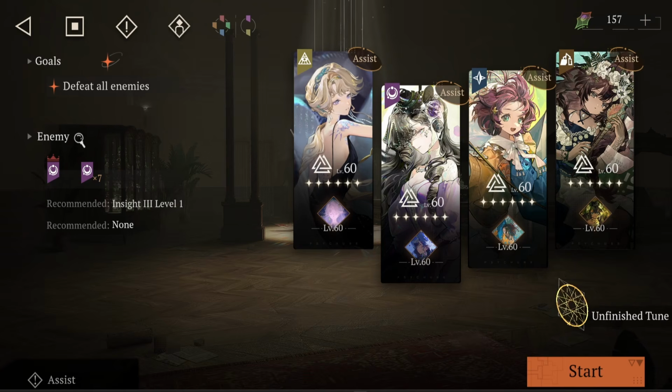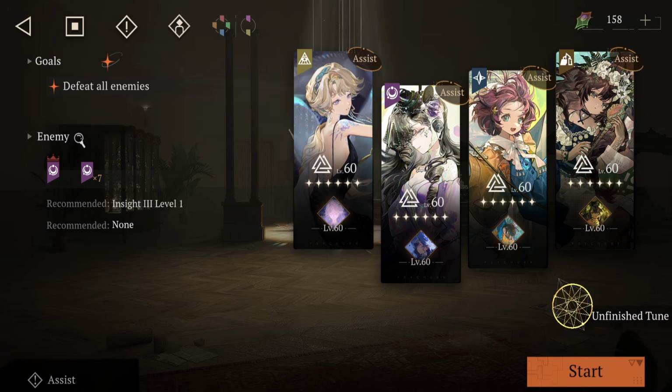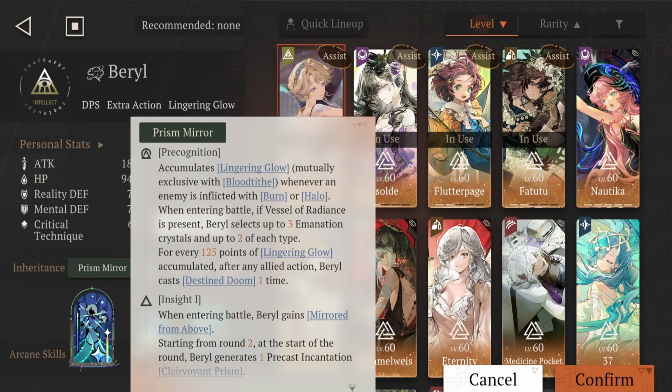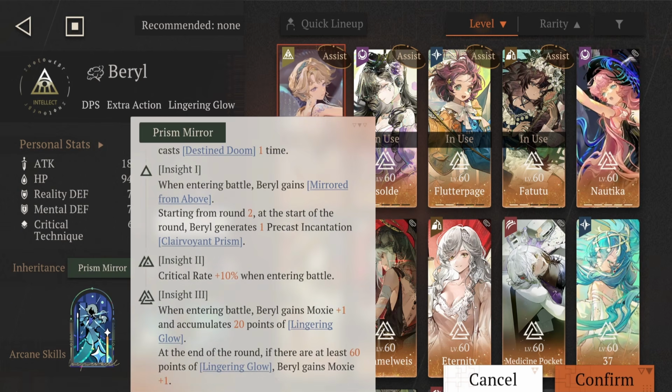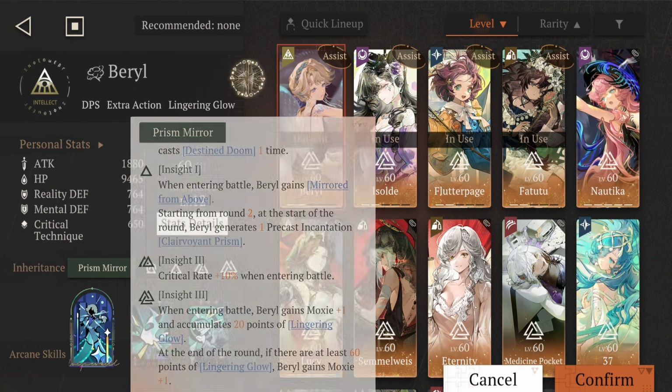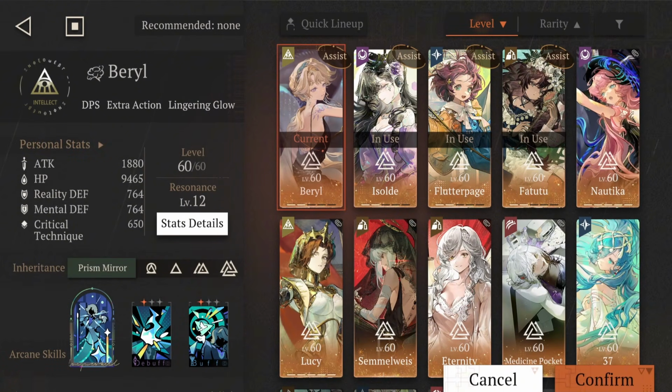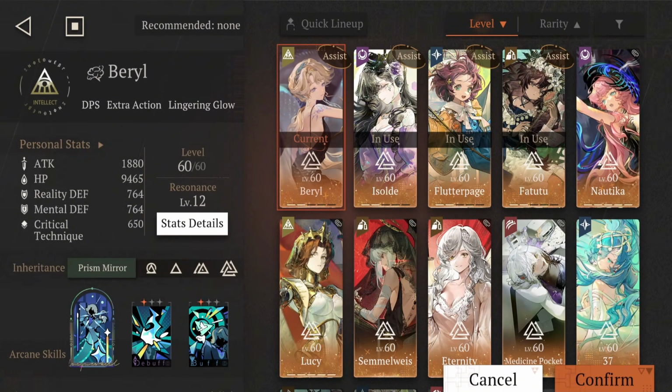Hey guys, this is going to be a guide about how to play the character Beryl in her Afterglow setup in version 3.2. With this Afterglow team, if you try to figure things out by reading yourself through the character Beryl's walls of text, there's a very high chance of getting completely lost, and that is completely unnecessary.